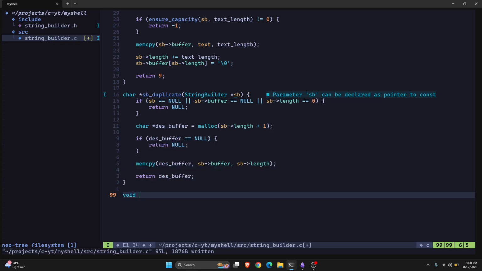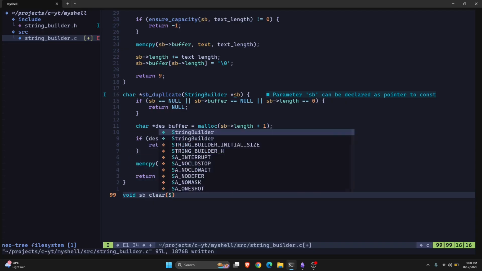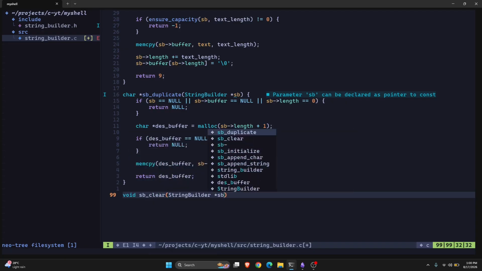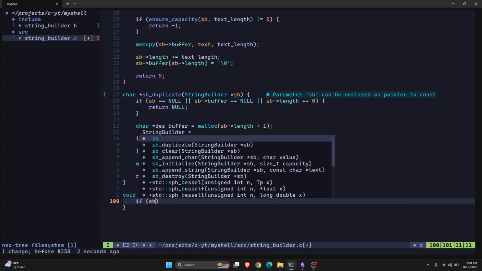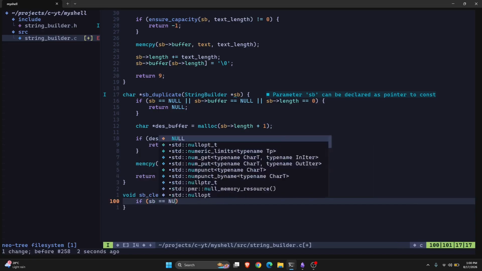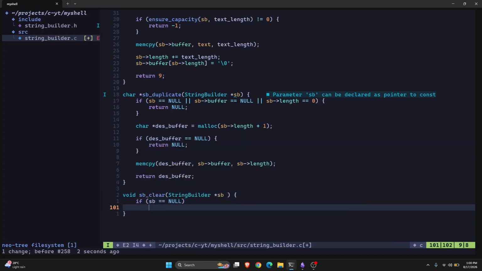Then we have to build a function sub clear which is very simple actually. SB, if SB is equal to null, return.